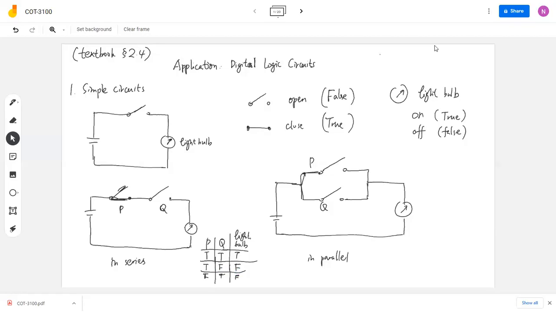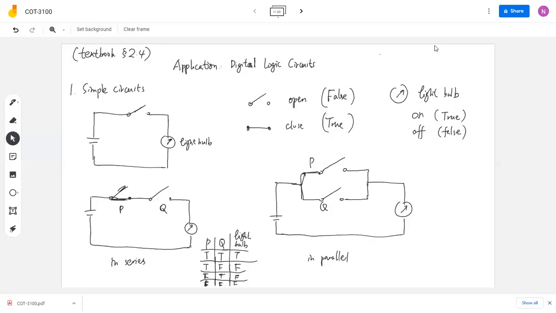The light bulb is on only if both switches are closed. So FF and TF. Sorry, I think I didn't manage to use space in a wiser manner.